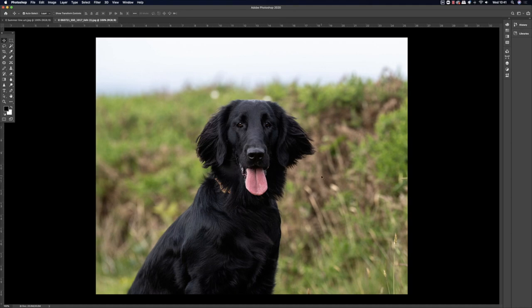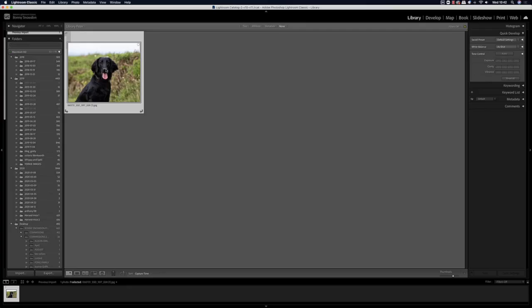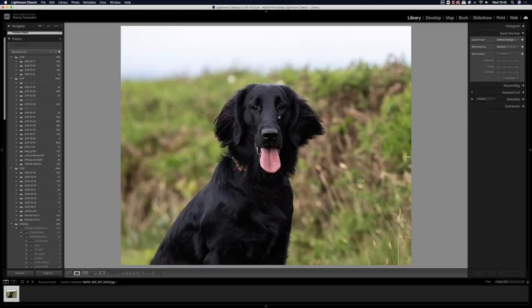I'm in Photoshop now, and I tend to use Lightroom. So I'm just going to pop this into Lightroom and just show you how I have a look at the color and see if I can just tweak it slightly so that I can get a better representation to draw from. Okay, so I've got Summer now in Lightroom. This is the original photo.